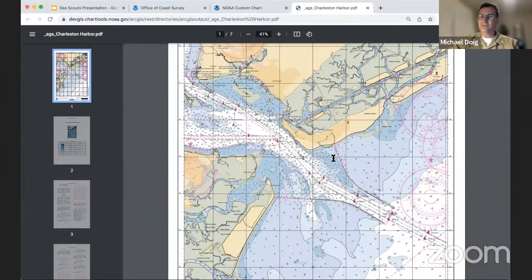Especially in the oil spill world, there's a very tight timeline to respond before bad things happen. So being able to present that in an easy to digest form helps them make those decisions quickly.